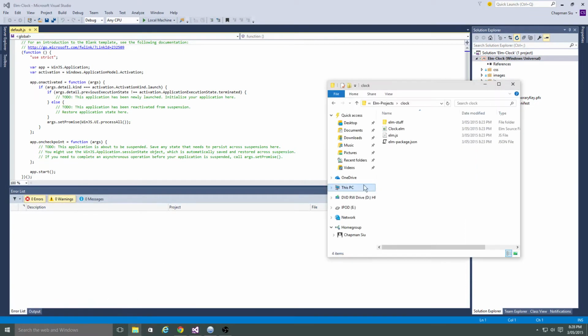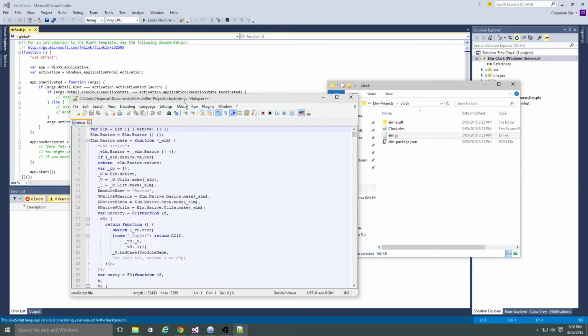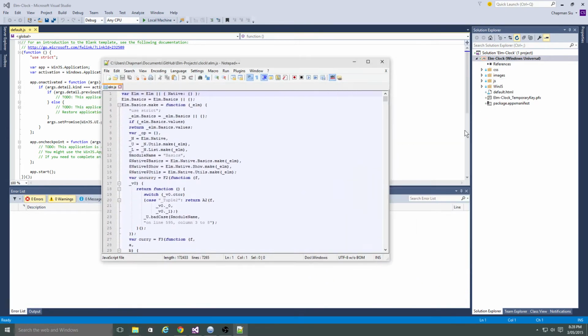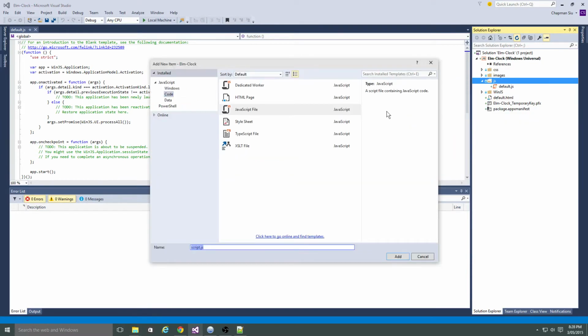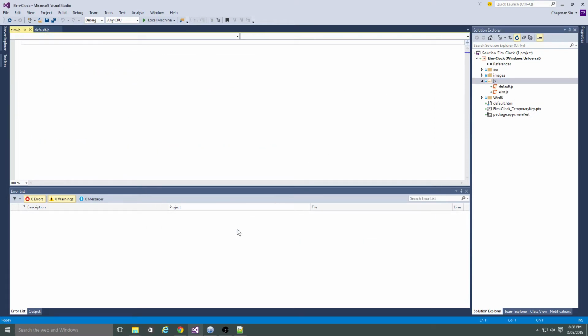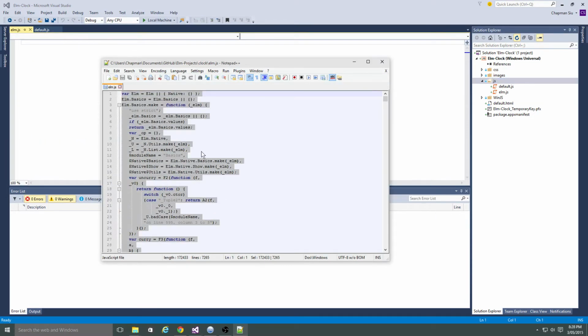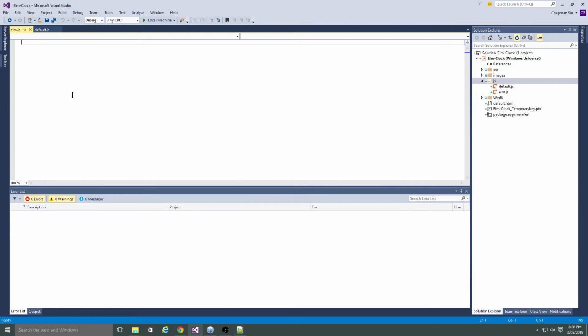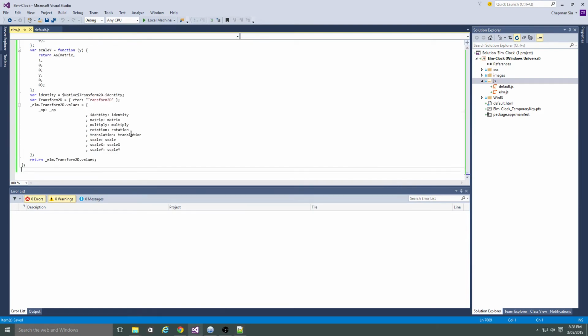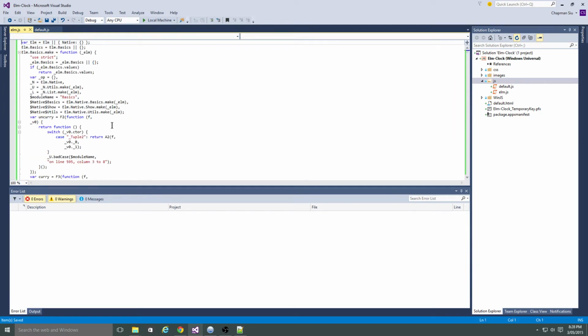Since the code is already provided, all we have to do is really just go in here and add a JavaScript file, and we'll call it elm.js. I can just paste all the JavaScript code that it created from the Elm file, probably similar to how CoffeeScript works, and then we're almost done.